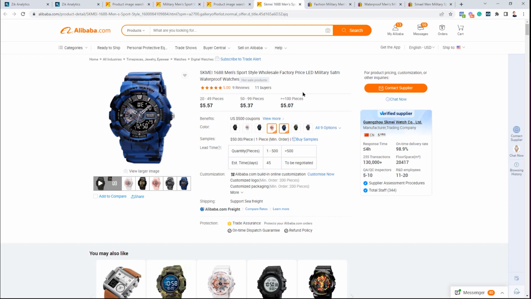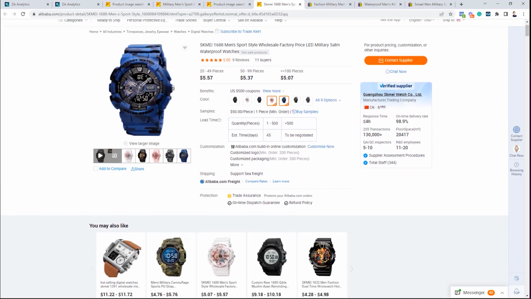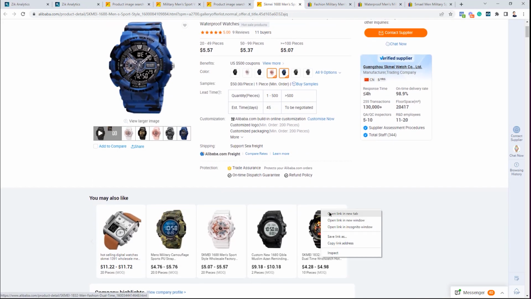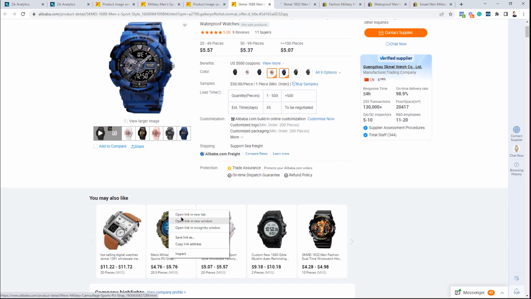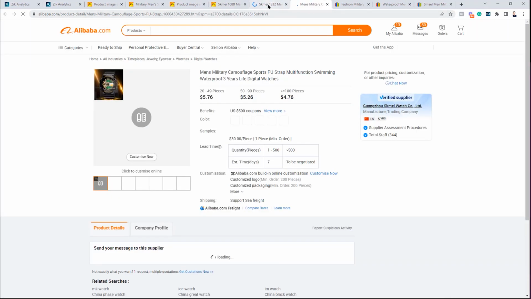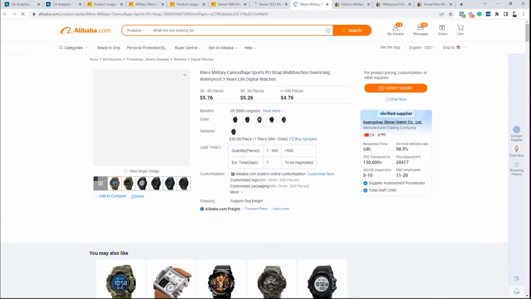Now also which packing you want it to have. Maybe you want it to have a beautiful packing, or not, etc. So the basic thing will be to find the same products or maybe similar products, okay? Now I want to open this one here or this one here to show you that we can also bring something new to the market, okay?